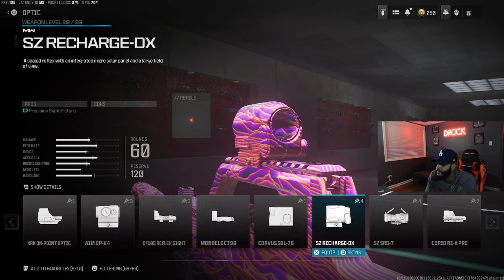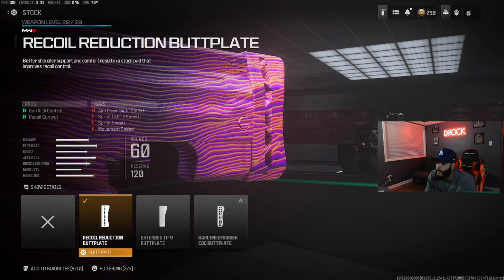I also think the SZ Recharge DX is a good option. It's very clean on this gun. Since this gun already comes with the 60 round mag, we have an extra attachment, so we want to throw on the recoil reduction butt plate. This is just a stock. This helps out the gun kick control and recoil control.